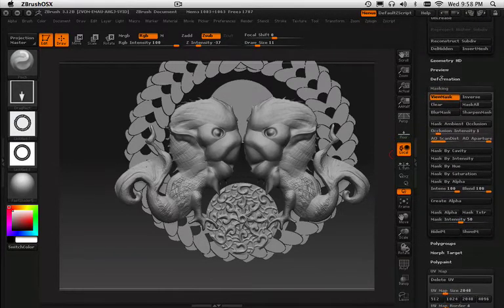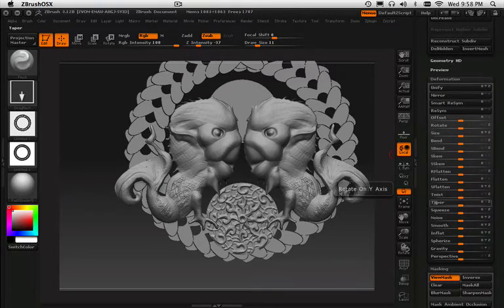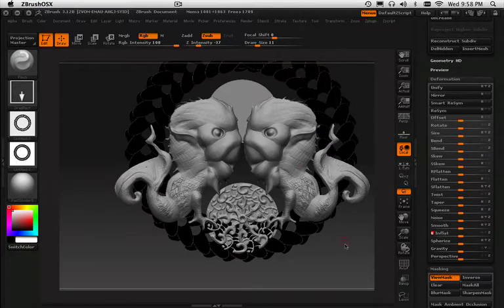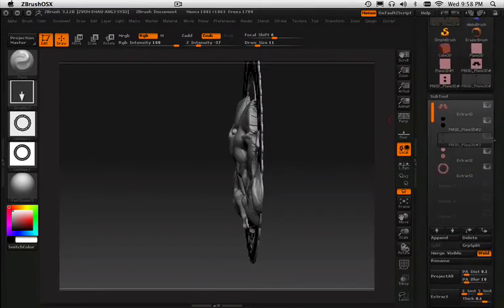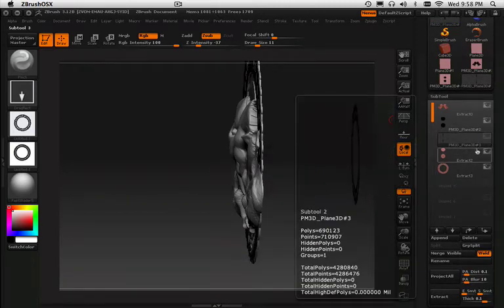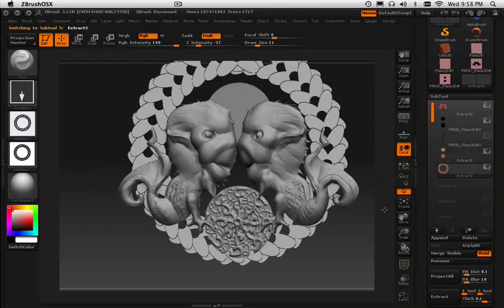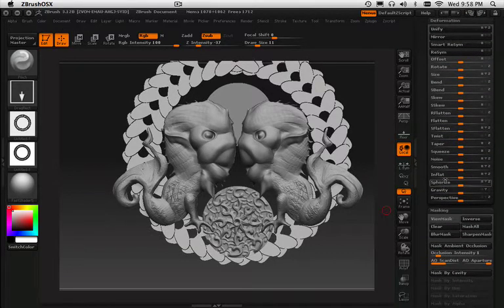Let's see what happens with the deformation palette. Use your mouse. Don't use your Wacom tablet. Trust me. Let's maybe go inflate only in Z. Let's inflate by 40 and see what happens. Okay, it's interesting, but it's still showing this. I want to actually affect the extract, not this. So let's go back into this. This is what I want to use the deformation for.